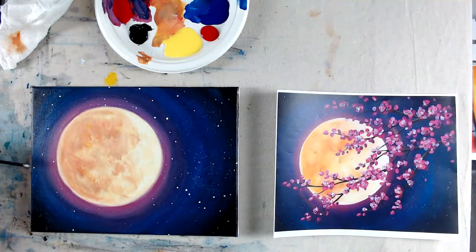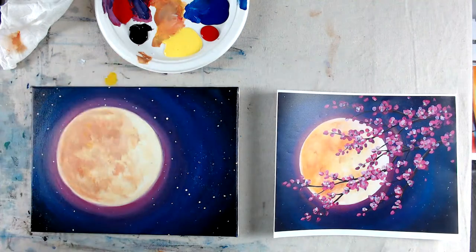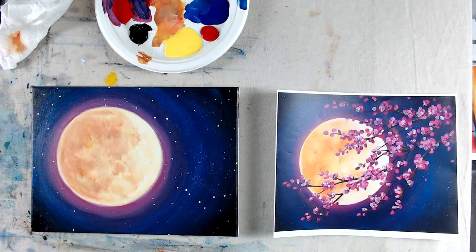And after you do your flowers, you can always add in more stars at the very end too. That's an option. Okay, great.